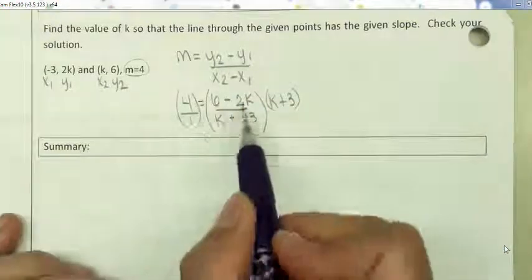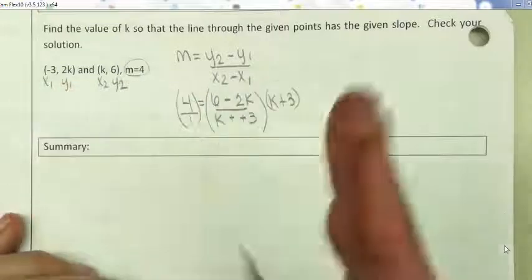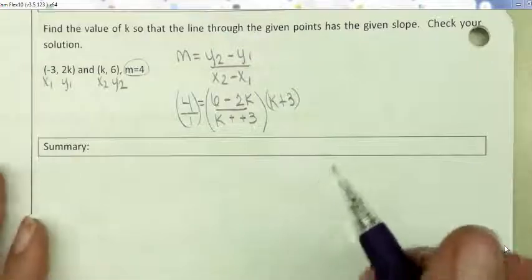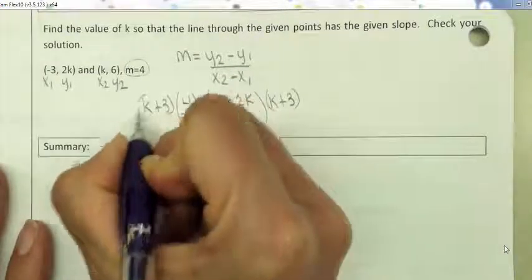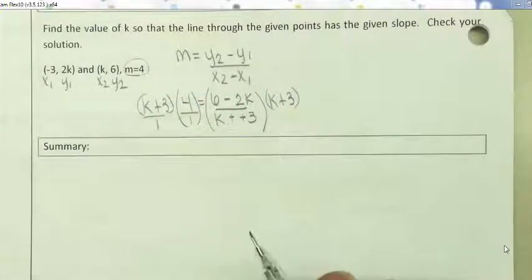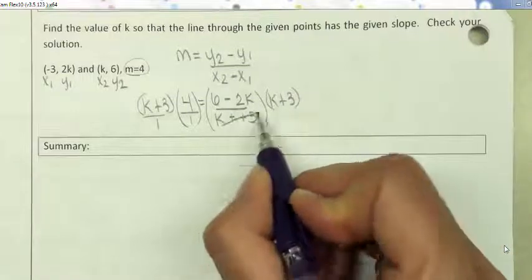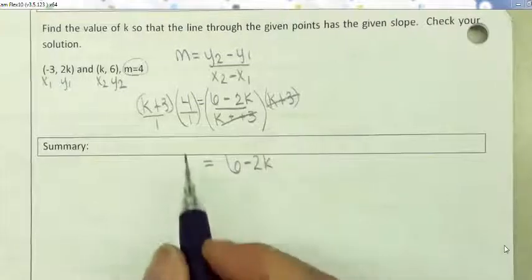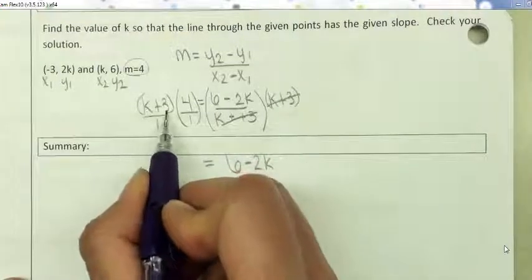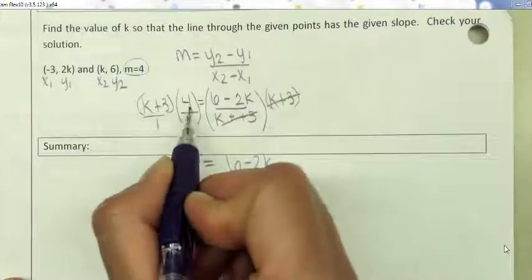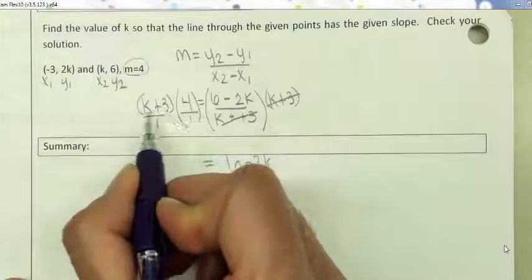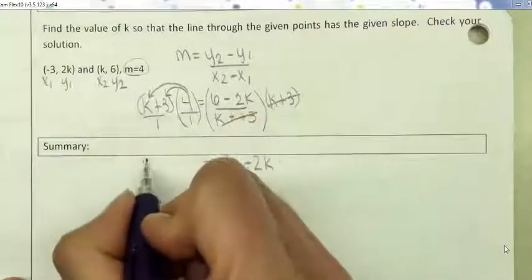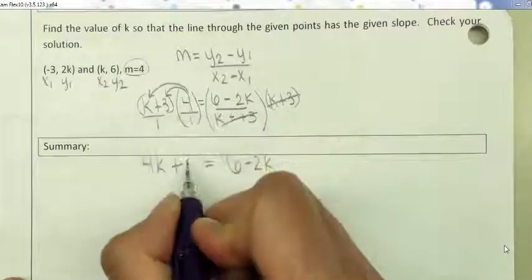Now I'm noticing a lot of you guys, you don't like to put parentheses around both sides. When you are multiplying both sides by a number, put parentheses around it. I promise you're going to make a lot less errors. And here I'm also multiplying by k plus 3, or k plus 3 over 1, if you want to think of it like that. So the k plus 3's here reduce. And you're just left on the right-hand side with 6 minus 2k. Now on the left-hand side, it's a binomial times a monomial, or one number times something with 2 numbers in it. So we have to distribute. So I get 4 times k, or 4k, plus 4 times 3, or 12.